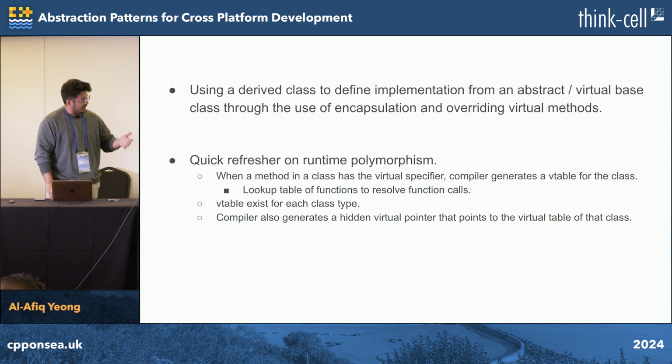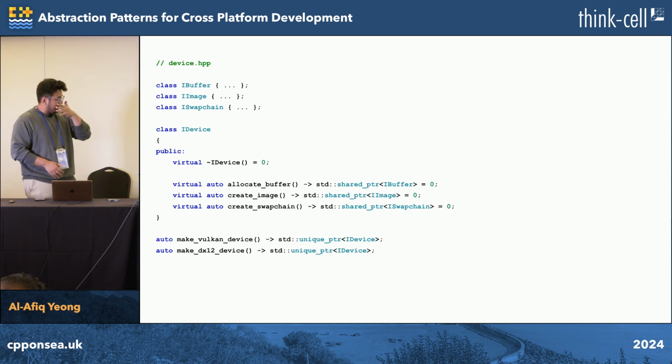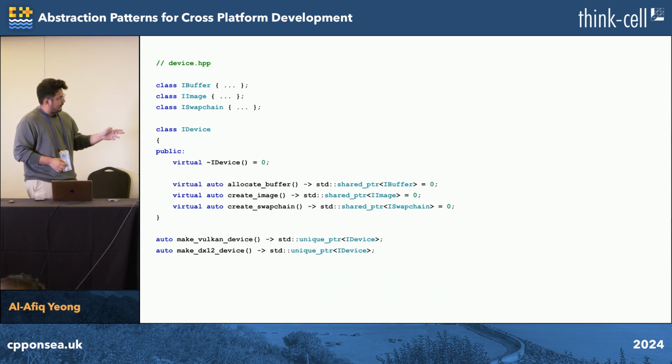So if you could abstract cross-platform code with runtime polymorphism, it would look like this, right? Say I have a device.hpp, where I have declared every single object and resource that I need from the platform. I've prefixed the objects with an I to denote that it's an interface. And then the choice that I went with is to declare the virtual methods as pure virtual so that nobody can instantiate an object of this class. And then notice down there, I have 2 factory functions that return a pointer to that interface.